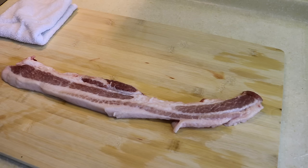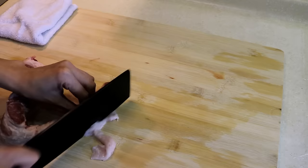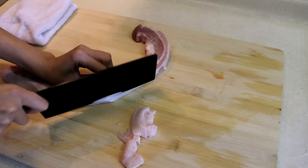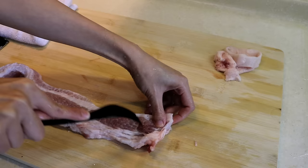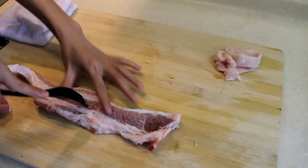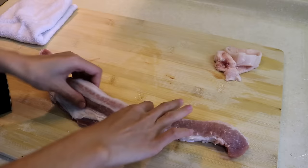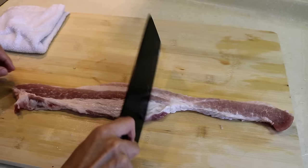Let's move on to the pork. I got some skinless pork belly here. It is a little fat, so I just cut some fat off, but I'm not going to cut all the fat off — we'll tell you why in a second. You can also use pork shoulder, which is highly recommended too. No matter what kind of pork you are using, the size is really important. You need to cut your pork into 2cm thick — it's easier to marinate and bake.